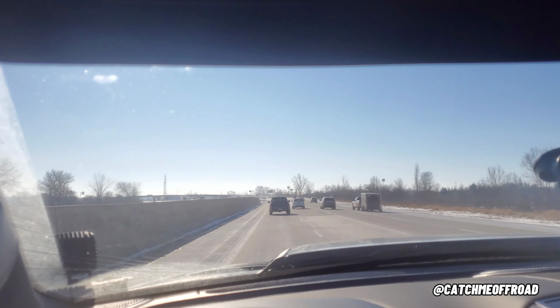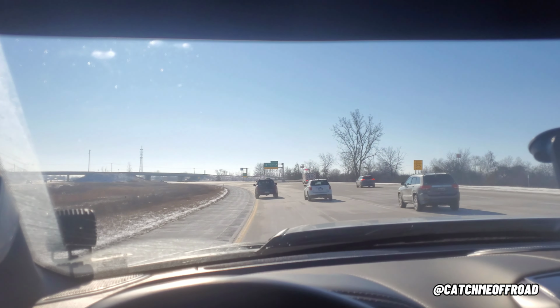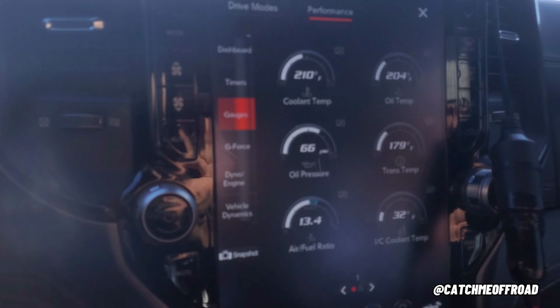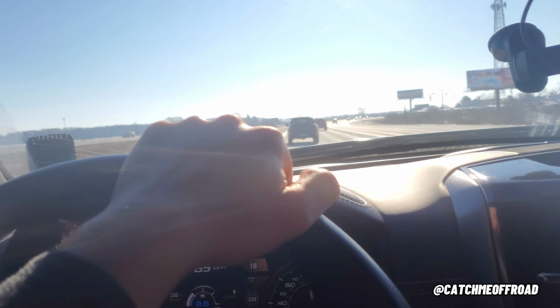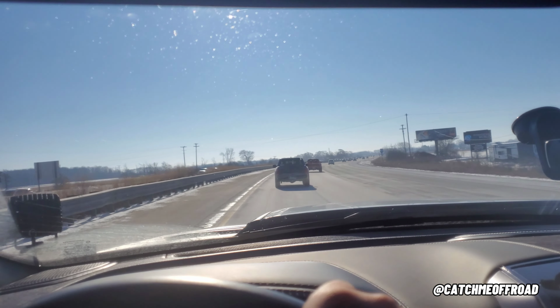Yeah, so you guys saw there were some incidents that happened. I'm driving the TRX right now. I hit a tree, but the truck is driving great. It tracks straight, no issues at all. I've been monitoring my temperatures as well. Sorry for the artifacts you see on the screen. You probably can't even see what I'm pointing at, but just trust me, all my gauges look good. Temperatures, pressures are all within spec, so I don't think I damaged anything other than aesthetics at this point, but we'll find out once I take it to the shop. We're heading back home right now.